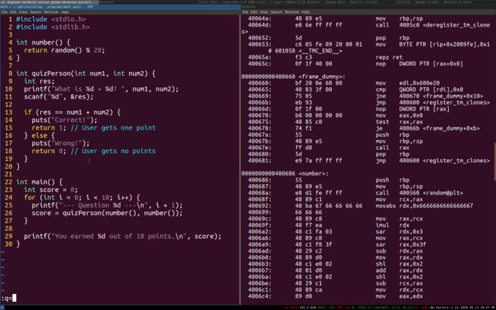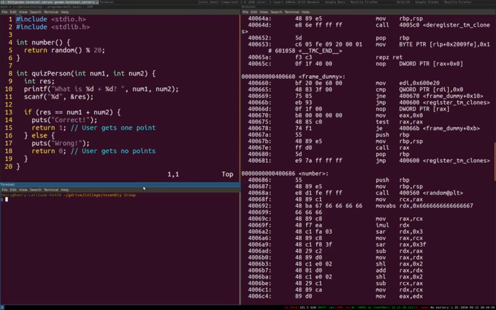Then we call this function called quiz person, which is up here. We ask what is this number plus this number, which are the arguments. If the user gets it correct, we say correct, and the user gets a point. Otherwise, we print wrong, and the user gets no points. So, a pretty quick demo of this.